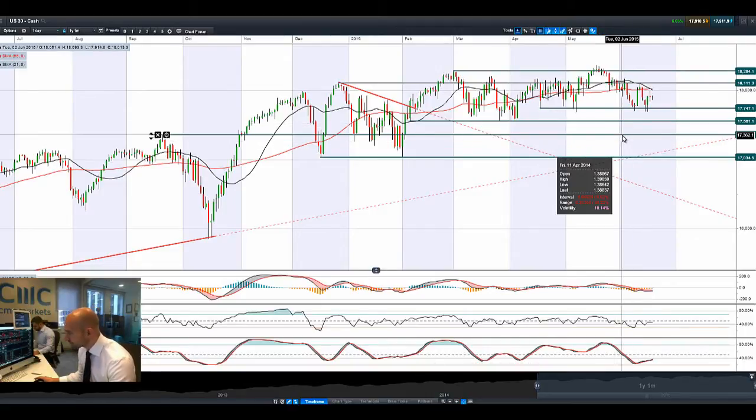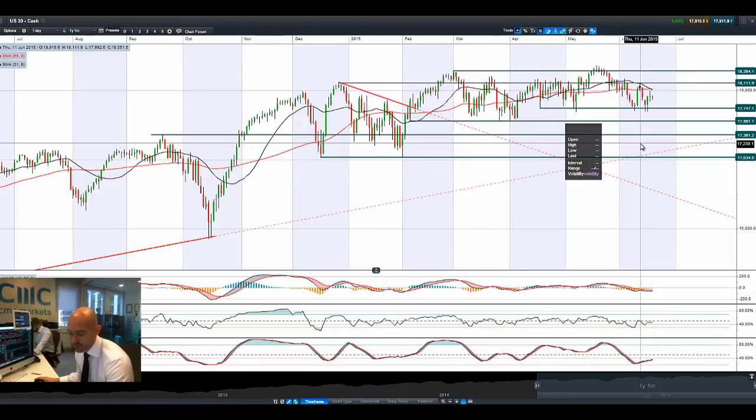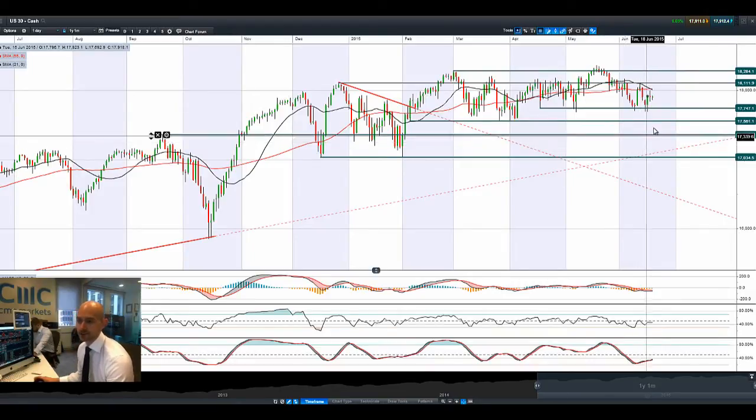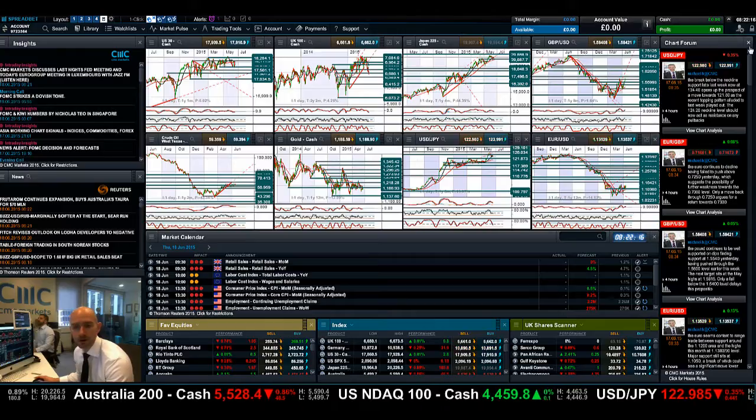The euro's recovered. Obviously dollar yen has dropped down a fair bit, and that has also highlighted that the American economy, while doing okay, has a number of risks to potential growth in the future, and that the FOMC were revising down some of their growth forecasts for 2015, 2016, and that's why you're getting this kind of doji formation here on the US 30. It was an okay statement. It didn't say that it had a huge, unbelievable confidence in the US economy. Things were looking okay, but they could be better. And you've seen that impact on the US dollar when we look at the FX pairs there, and this is where we sit with the US 30. So in between two ranges, still got that death cross in moving averages. All of the technical indicators are relatively neutral, with 17,747 being support and 18,120 being potential resistance.